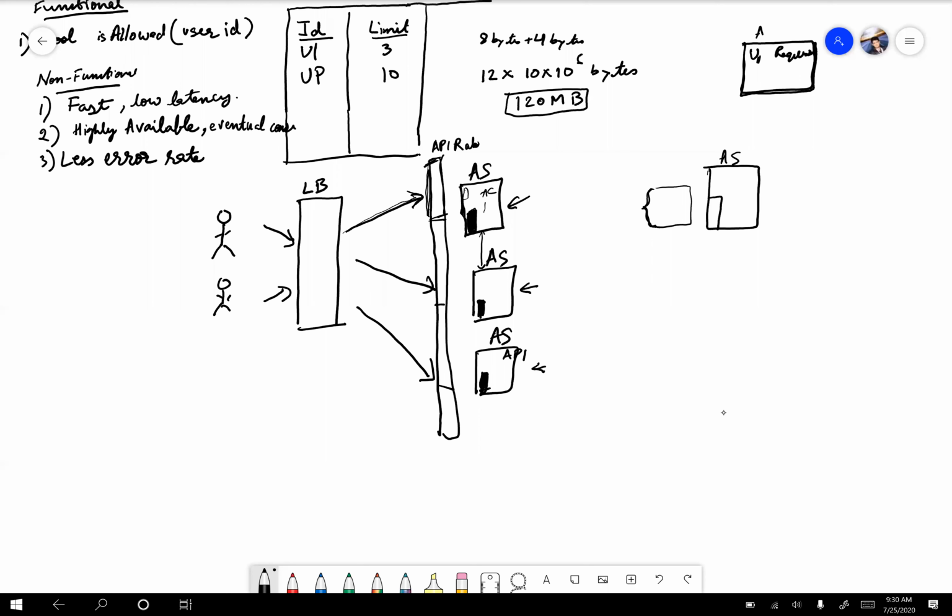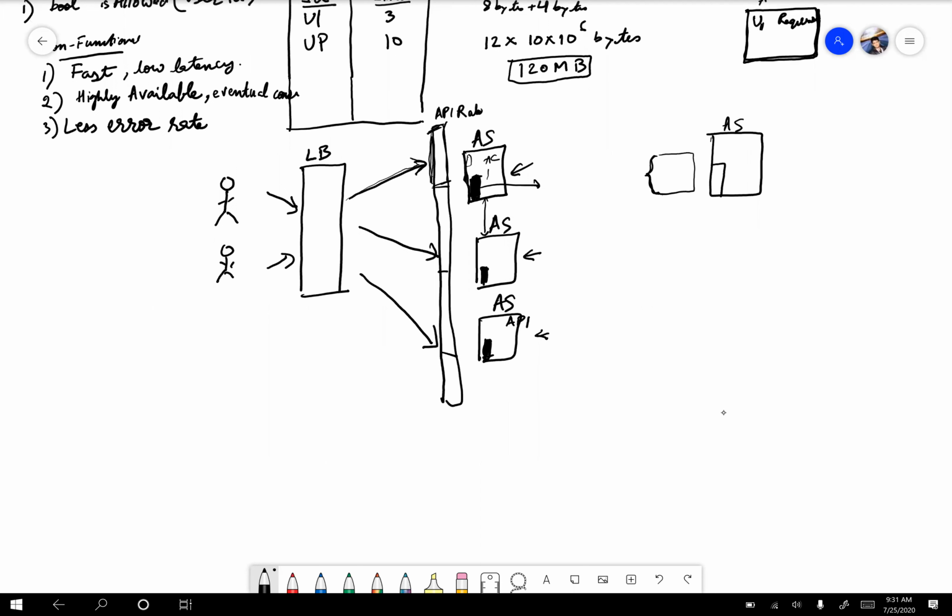So now we have decided that my API throttling service will live on the machine. Now let's see what it will actually do on the machine.